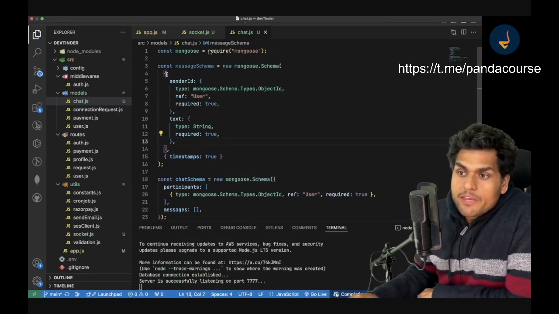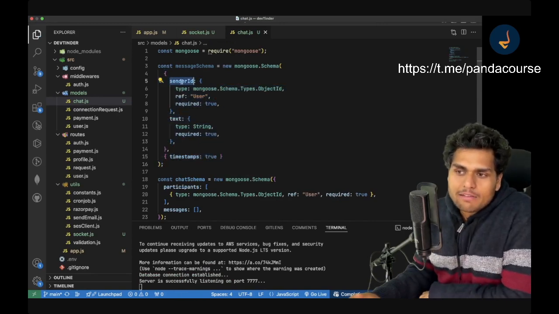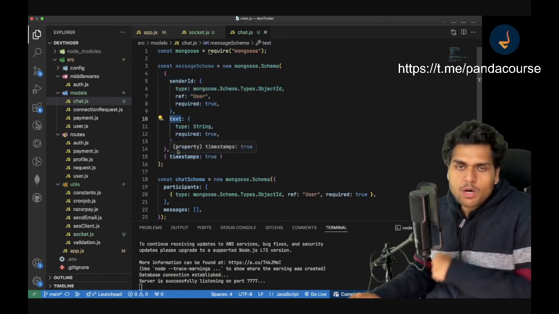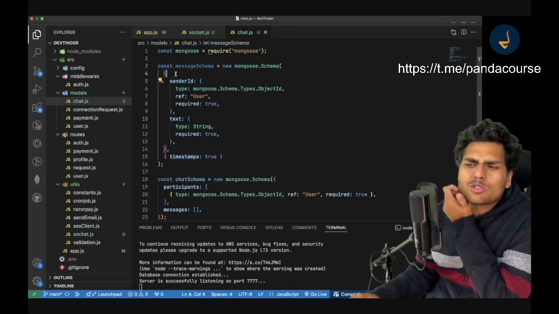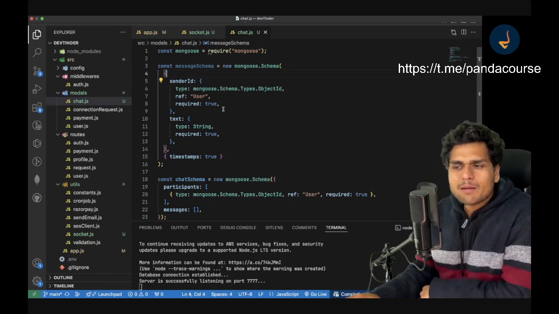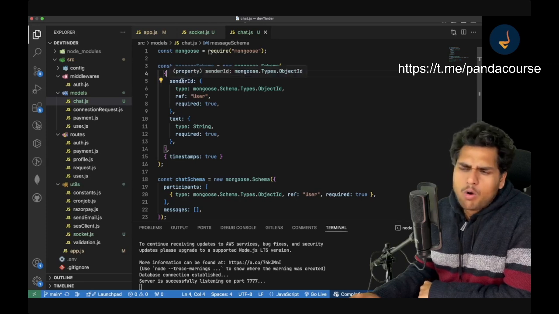Now, your single message looks like this. Your message should have a sender ID. It should have a text, what the actual message is. And along with that sender ID, I can also store the first name if I want to. Otherwise, I can populate it from the user also. You can populate it from the user, or you can also store it.